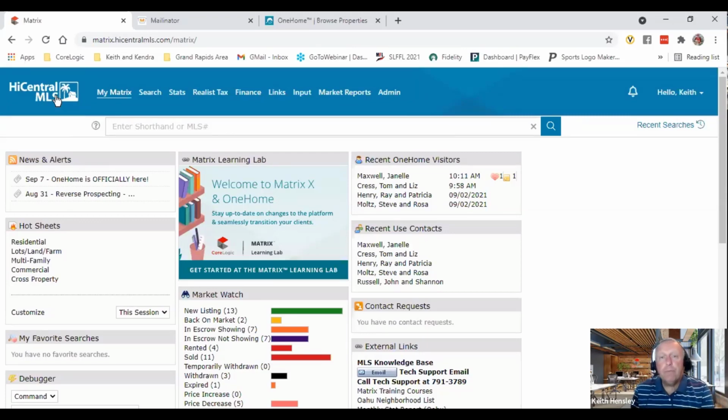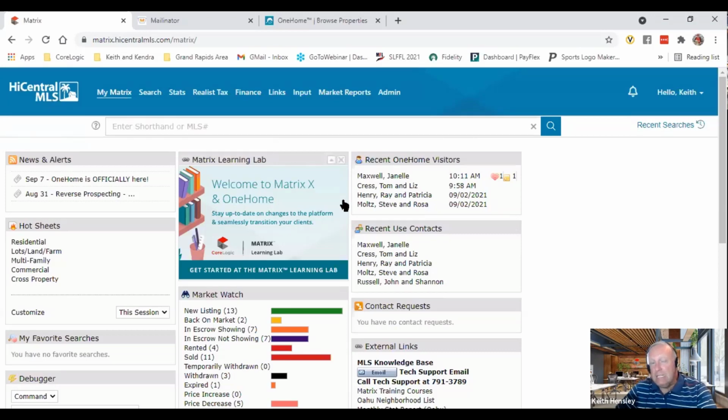And honestly, I'd probably use both. It just depends on my client, really. Depends on me. I mean, some of you as an agent or broker, maybe the app is not for you, but just stick with Matrix. That's your bread and butter. That's your main source. That's your main way to communicate, work with, save searches and stuff. But MLS Touch is an added bonus, an added tool that you could use, because some of you as agents and some of your clients might actually like using that also.